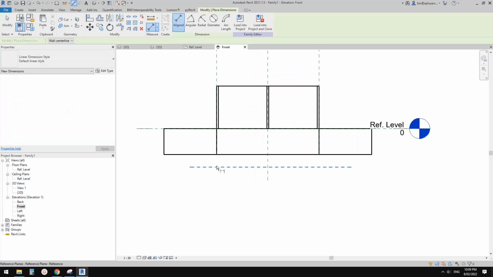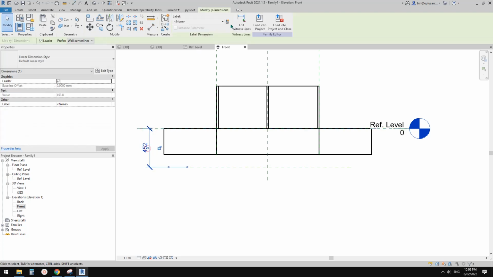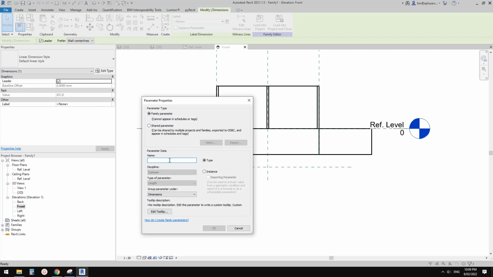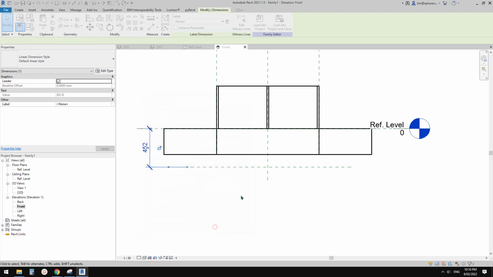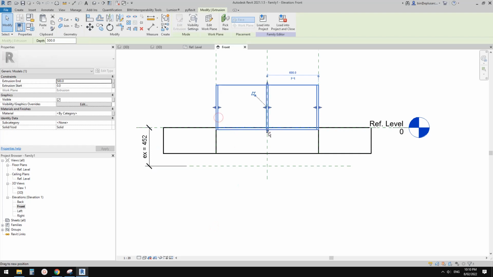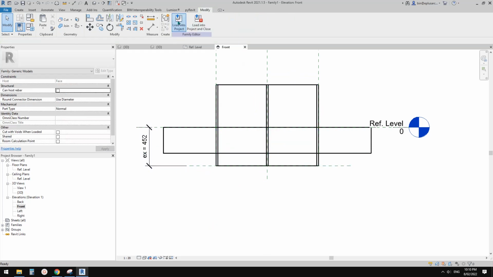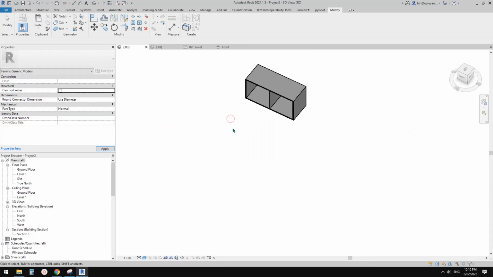So let me just create a reference plane and do a dimension from this reference plane and create a parameter. I'll call it extension, EX, instance parameter, and drag this down to here and then lock it onto this reference plane. So we can actually extend. Oops, where am I?